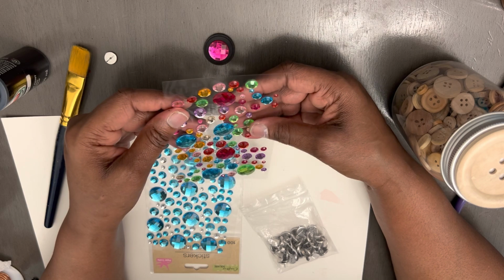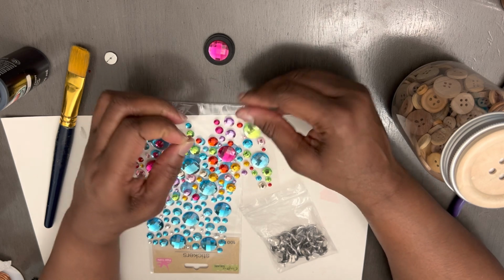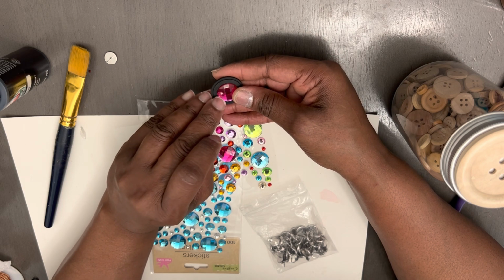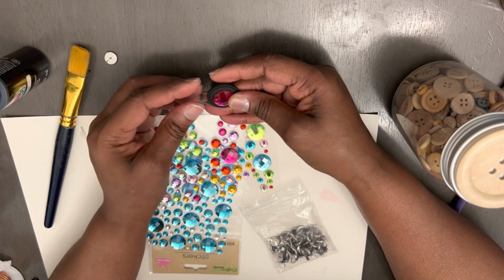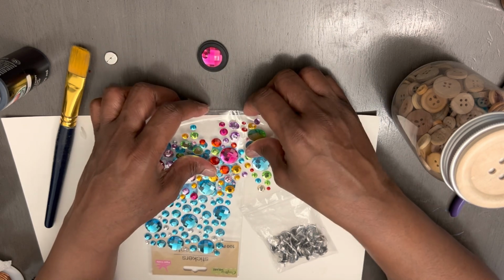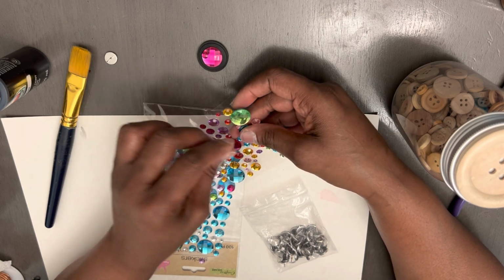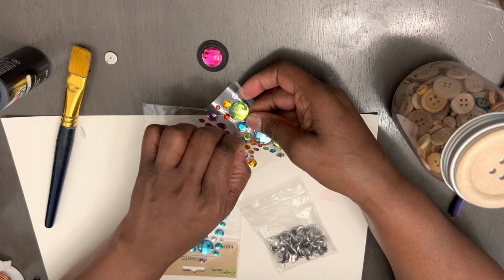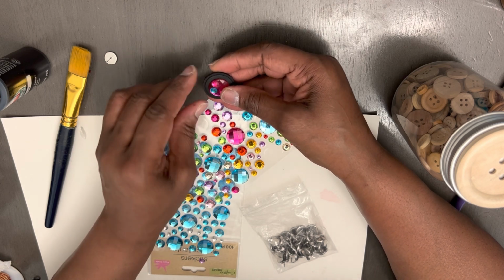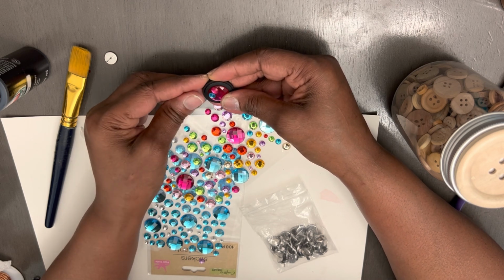Because you got all different sizes in here, I'm going to go with this pink. So I'm going to add my little pink one right here. It's pretty much the same color as this. And these have stickies on it too, so you can take those off as well. And then I'm going to add my blue one. Okay, so I'm going to put a blue one here. And try to make sure that you get them as close together as possible.